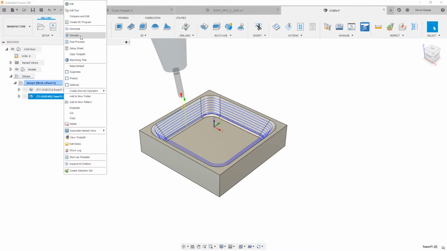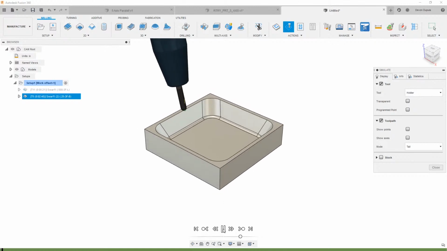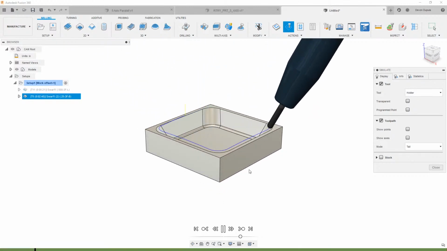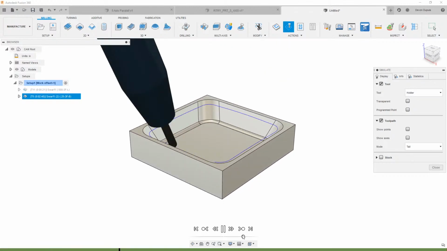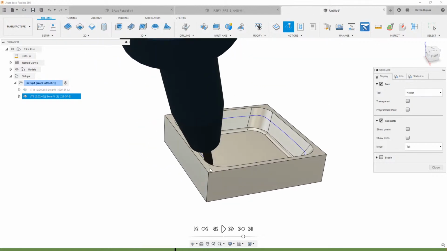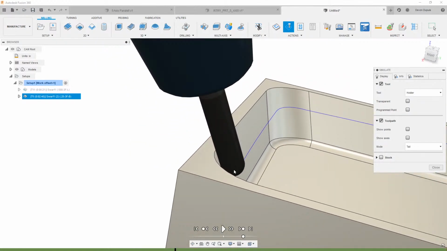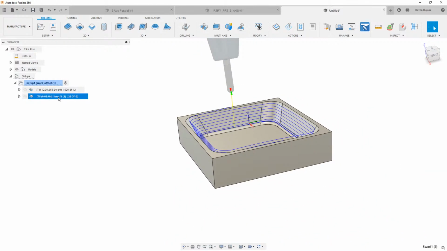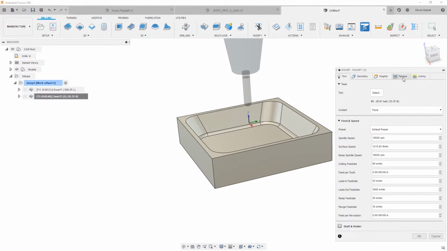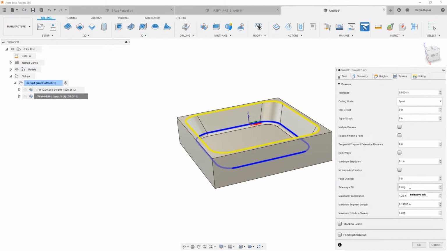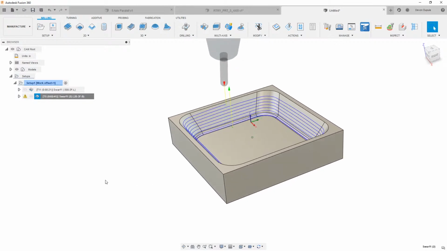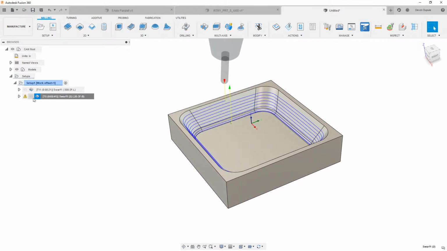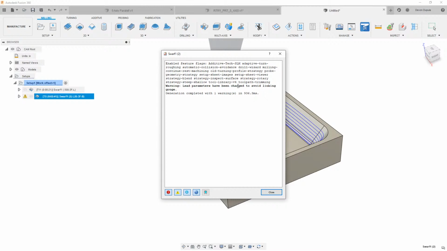One other thing here is if we hit simulate and I play through this, we'll see that we're obviously cutting with the side of the tool, but we might want to add some tilt, because in a situation like this, I wouldn't necessarily want my cutter to be touching that whole part. So let's come back into here. For my passes, I'm going to go to sideways tilt, and we can put in something like 30 degrees. Sometimes I'll mess this up, and it looks like we're having an issue with our lead in parameters.